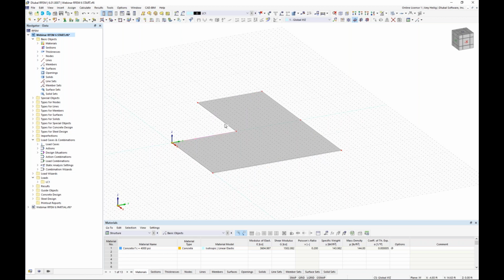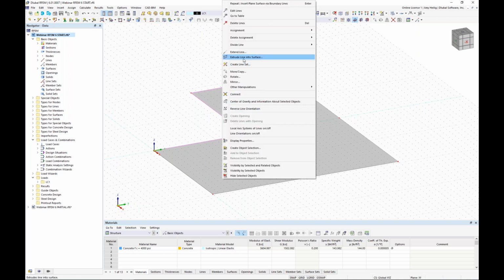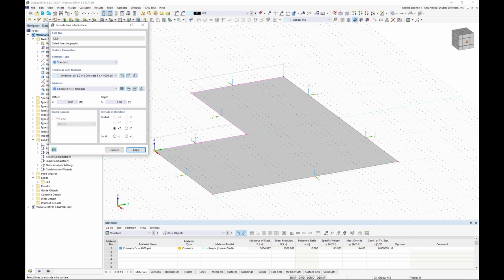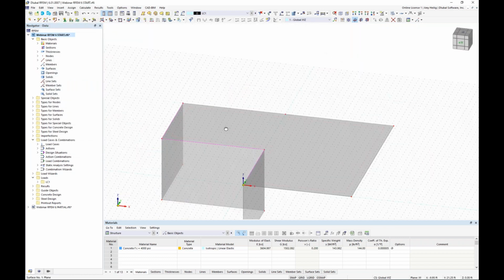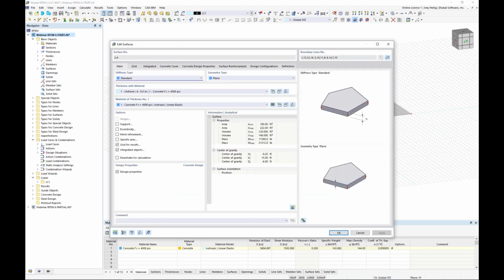I'm going to take these three lines located at the upper portion of this surface. I can right click to take advantage of this tool, extrude the line into a surface for my wall elements. I'm going to extrude this in the negative Z direction, 12 feet. You'll notice that my material and thickness can also be set here from my previous options. And now we have our wall options. I'm going to hold down my control key to select these three walls, double click to open them, and turn off the design properties for now of these wall elements as well. So notice all of those additional tabs are now gone.